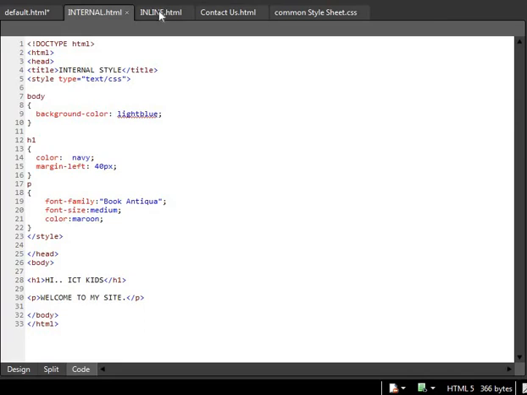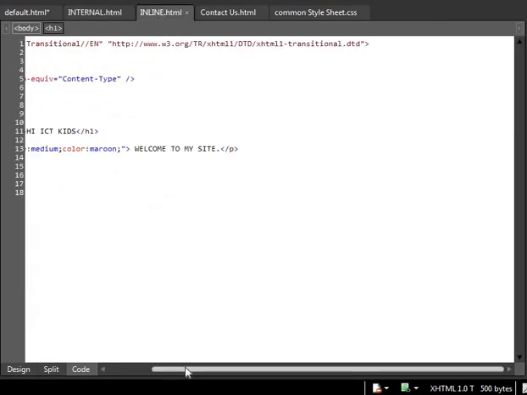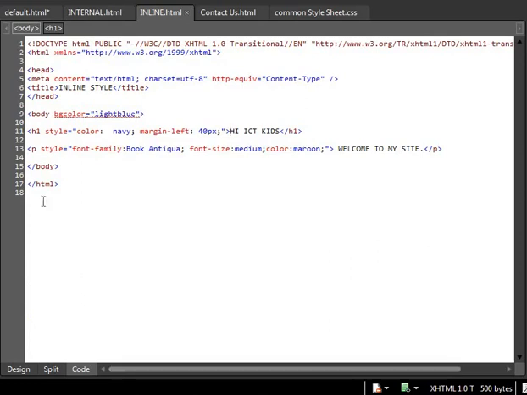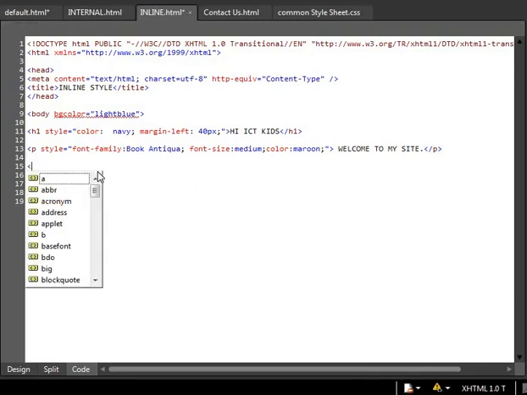Next we will learn the inline style. Inline style is very commonly used, and for your convenience it's easy to do. H1, and then you can go ahead with its style, and the color that you really want. H1 color navy, margin to left 40 pixels. P the same way. I can add another one if you want. Let me show you this.